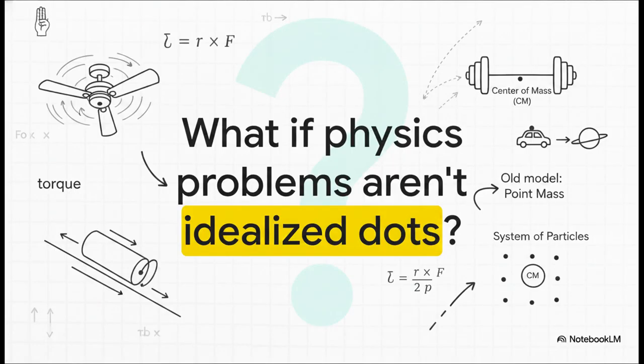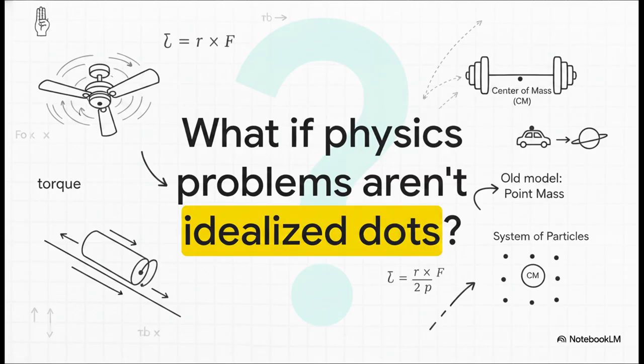Okay, so to really grasp this, we first have to admit a crucial little problem with how we've been doing things. Real objects in daily life have finite size and shape, which means the standard point mass model just isn't going to cut it anymore. I mean, in earlier chapters, we treated everything from sports cars to literal planets as if all their mass was just squished into a single, infinitesimally small dot.